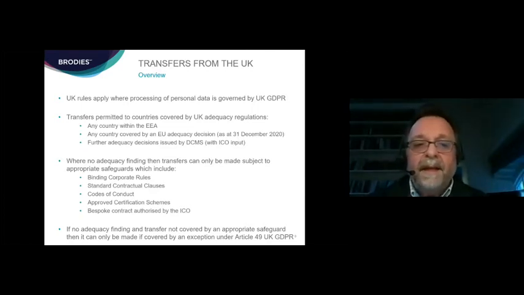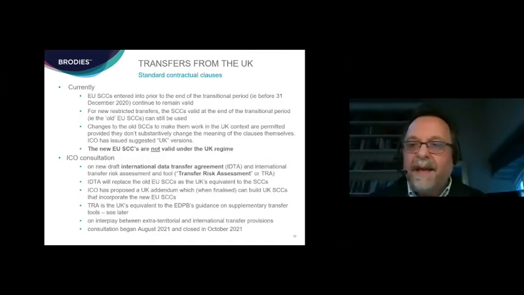And then finally, if you don't have an adequacy finding and there is not a mechanism under Article 46 to give appropriate safeguards, then it can only be made if it is covered by a derogation under Article 49 of GDPR. So that strata of permissions is the same as the EU.